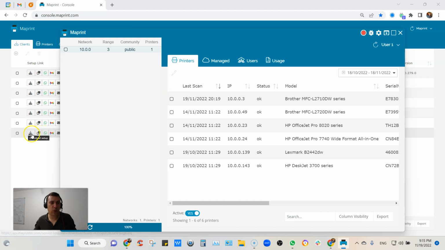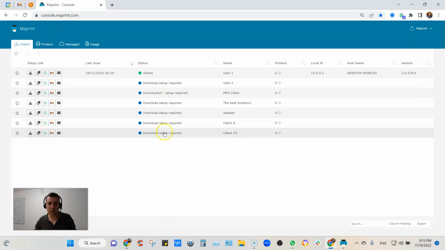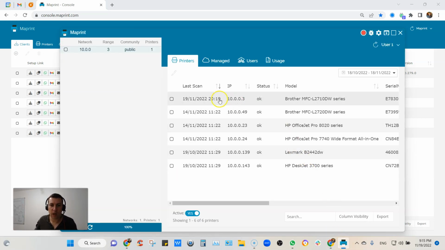Client 1, client 2, client location 1, client location 2, client location 3. Okay, it is important that we give each of these a separate link. You can put it under one link, but if you want to identify a little bit clearer, that is best practice. Now, what have we got here? So it's going to automatically refresh every 24 hours. And this here, gone up to 100%, it will automatically find all the networks and all the printers on that. Okay. And I can just add these in myself if I wanted manually, all my networks, all my IPs. And this is triggered to go every 24 hours update. But you can always press this button anytime you want for an update.